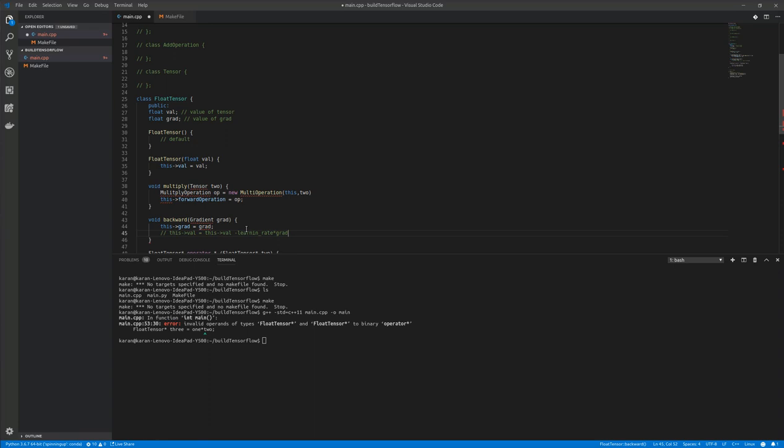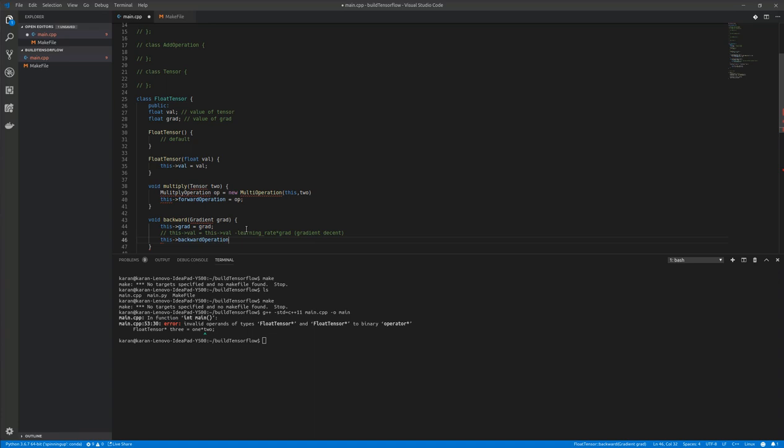This is what happens when you're stepping through a loss function when you're backpropagating. Sorry, this is gradient descent.